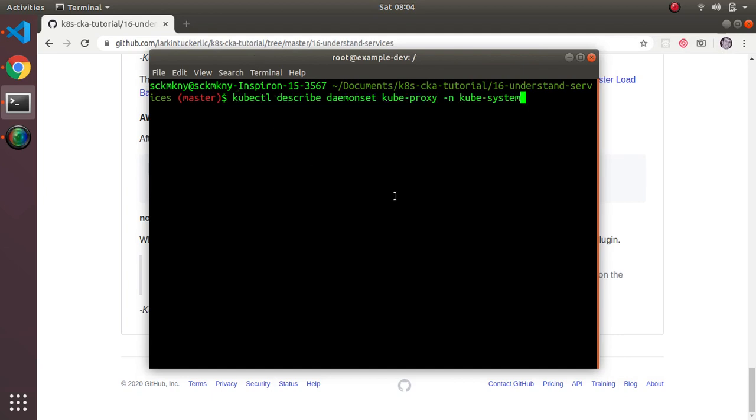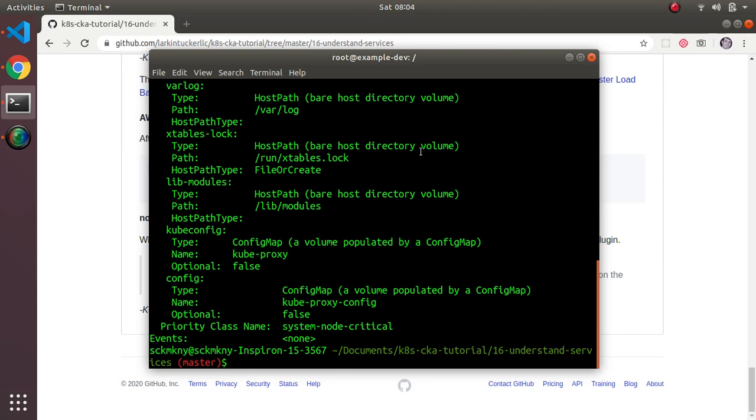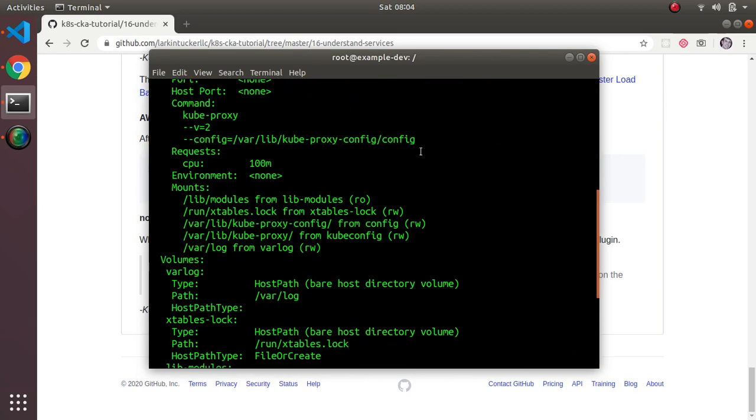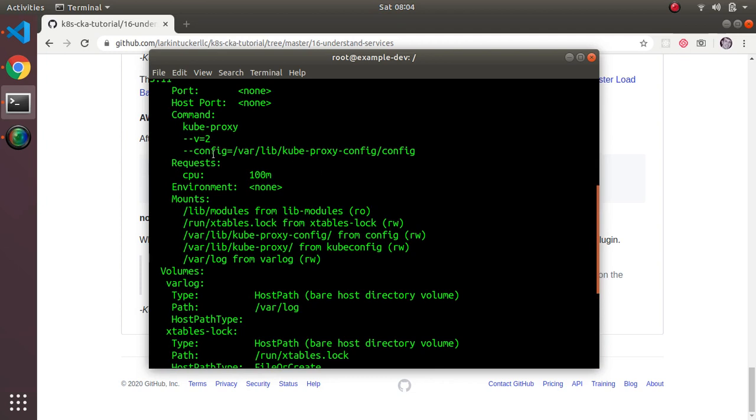So remember I told you it was kube proxy that was running on every node that was responsible for all of this, right? So I figured, well, look at it, and it's a daemon set because it has to run on every node, and it's part of the kube system namespace. So I described that kube proxy, and long story short, I looked at what it was actually running, and you can see that it's running a config file that's in this folder.